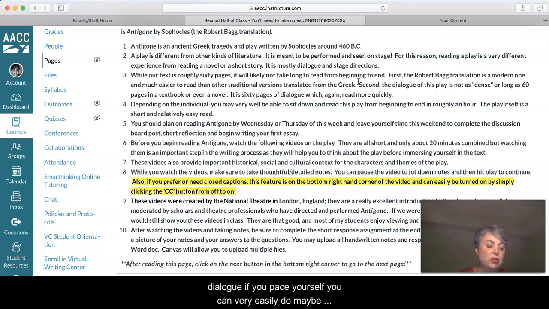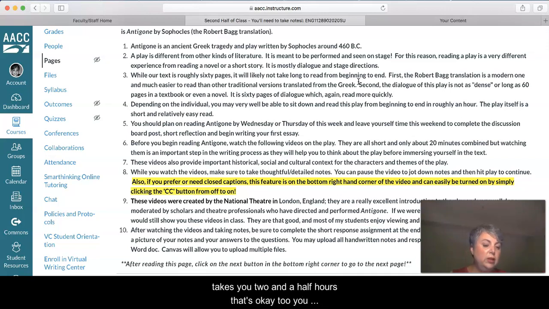If you pace yourself, you can very easily do maybe 30 pages in the first hour. I don't know, taking it slowly, taking notes, and then the other 30 pages in a second hour. Again, that's with pausing to take some notes. But by all means, don't rush through reading Antigone. Take your time, and if it takes you an hour, that's fine. If it takes you 2.5 hours, that's okay too.